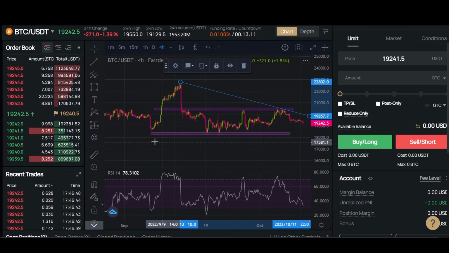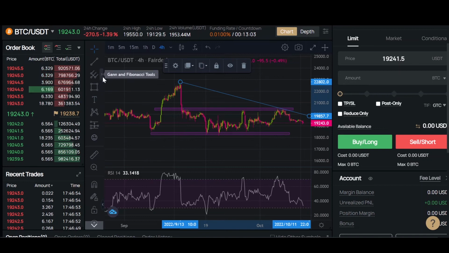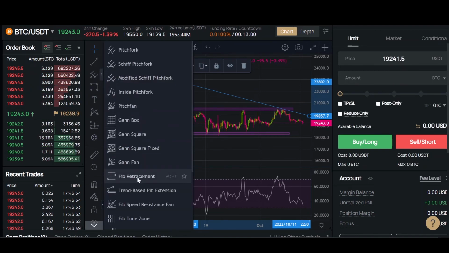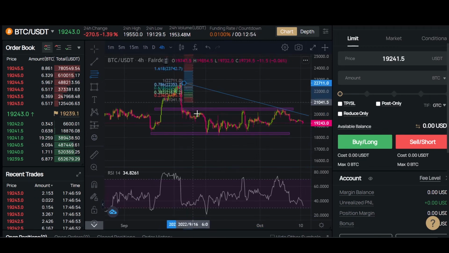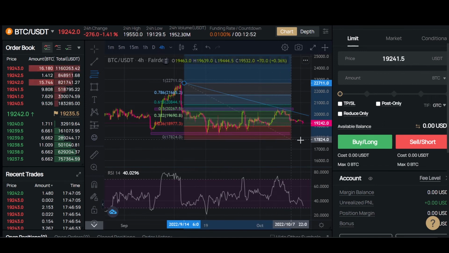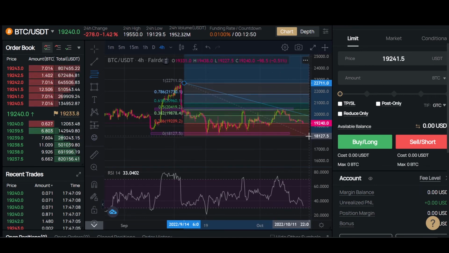Okay, the same applies to the Fibonacci retracement levels. Click on Gann and Fibonacci tools here, and then click on Fib retracement. And then you can go from the top to bottom of the movement or vice versa.